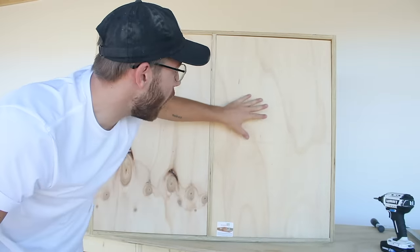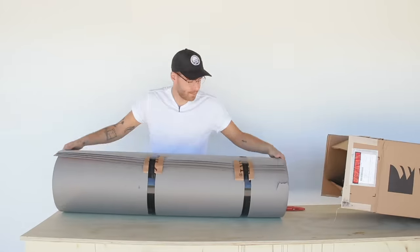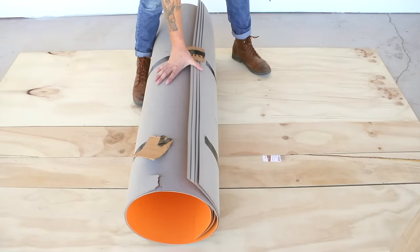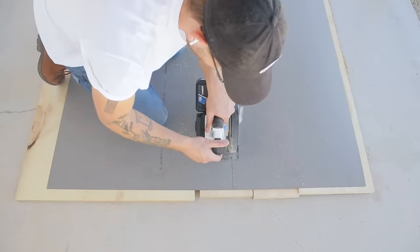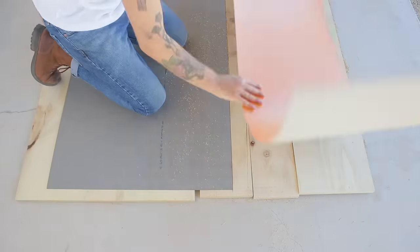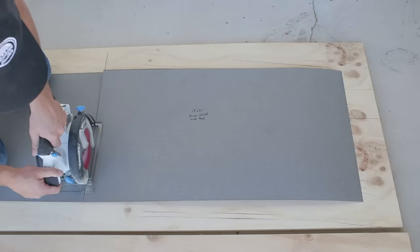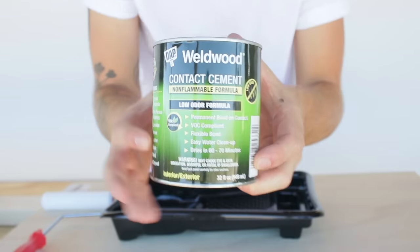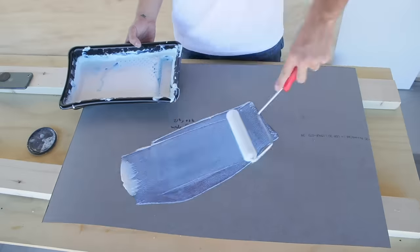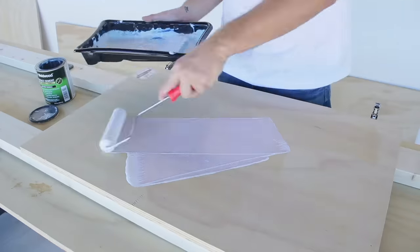My next step is to install laminate on all of the doors and the outside faces of the cabinets. When I unrolled my laminate sheets for the first time I was so excited — it's a super classic orange that would look good in vintage or modern aesthetics and it cut really cleanly with the 60 tooth blade. I cut my pieces almost an inch and a half oversize, though in reality about three-quarters of an inch clearance should be plenty. Contact cement is the adhesive you want for applying laminate. On a porous substrate like plywood or MDF, apply two coats letting it dry between coats.